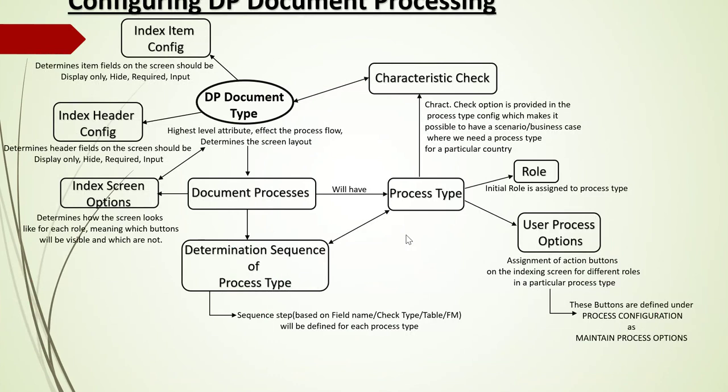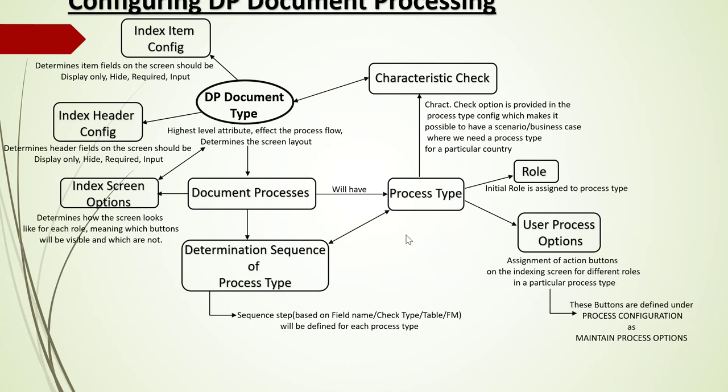See, if you do any settings, we have certain steps we need to follow to get the output. If you want an output, techno functional will come into the picture. We are looking for an output, and either through configuration we can achieve that output, or sometimes it might require some technical help. With the help of technical we can achieve the output. This is where the configuration comes into the picture.